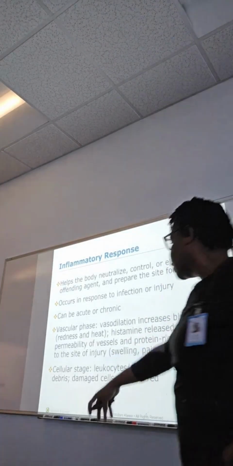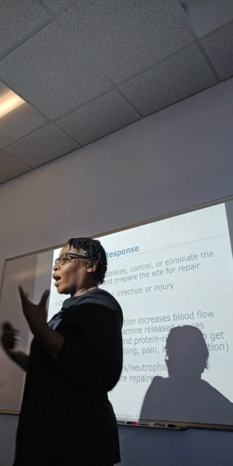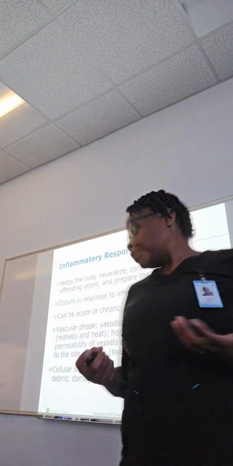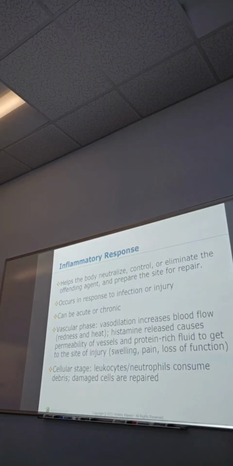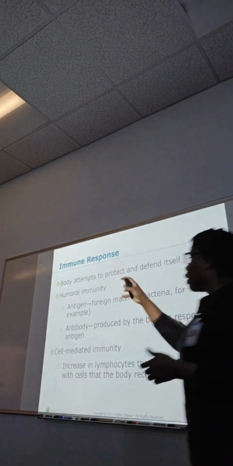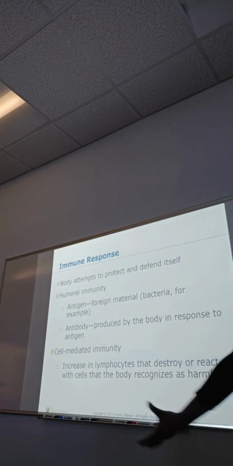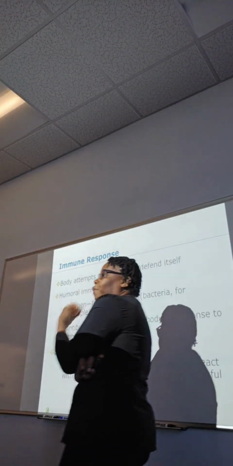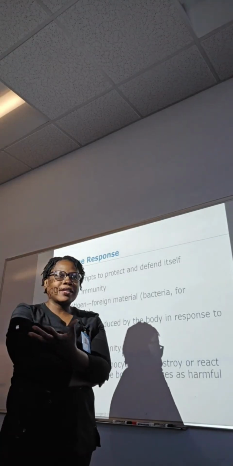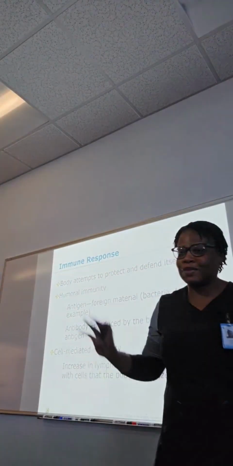At the cellular stage, this is where you start to see the white cells, specifically the leukocytes, start to act up, all right? And the damaged cells are now fixing themselves. Now, as it relates to immune response, because remember, the body's always trying to stay alive. I think that's how Dr. Sullivan likes to say it, right? The body's always fighting to stay.